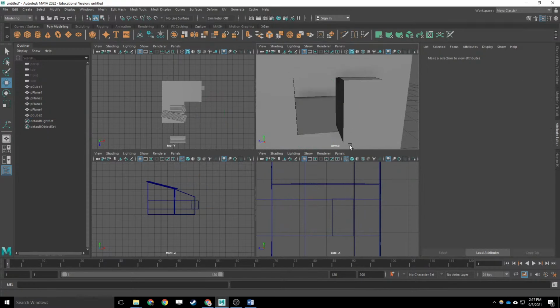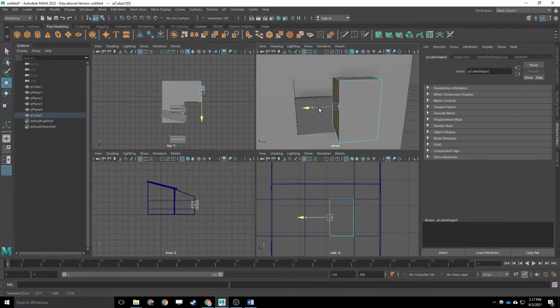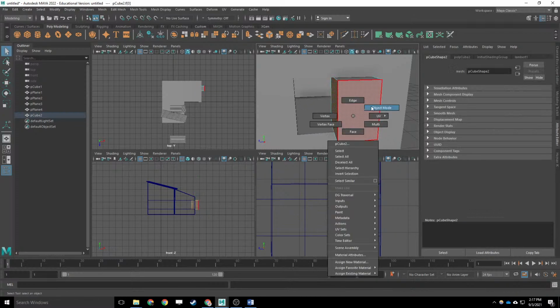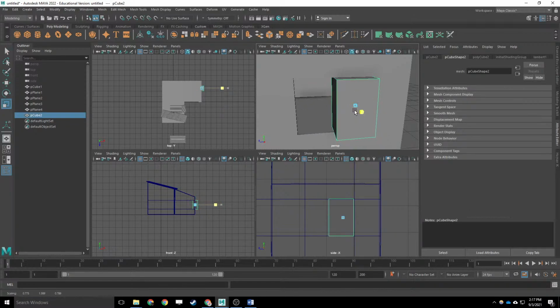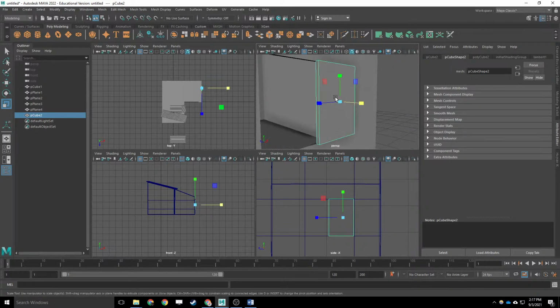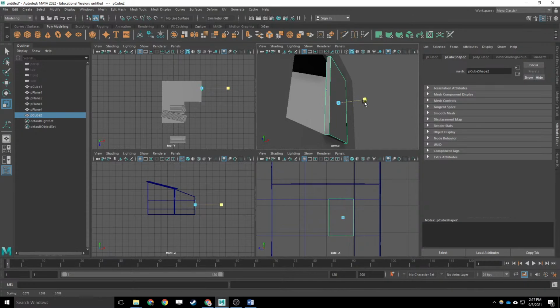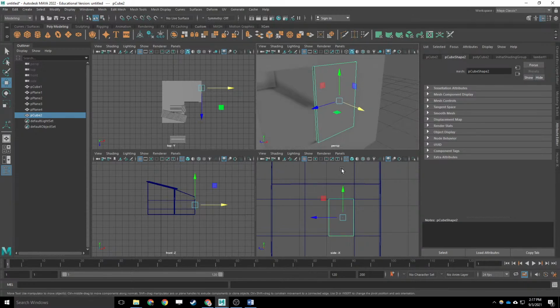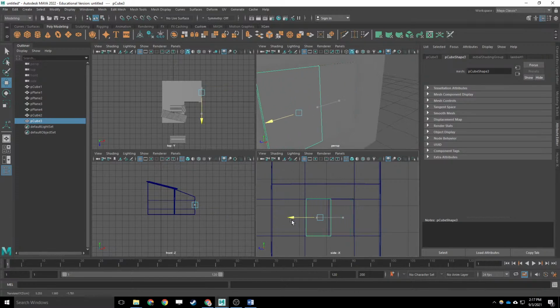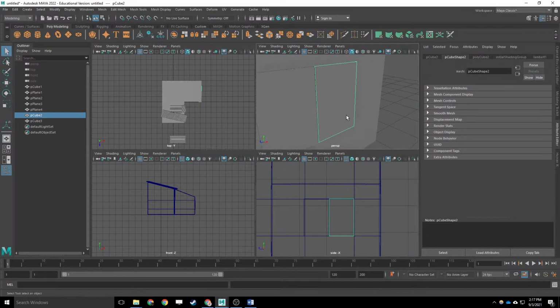So I'm actually going to delete that one. Going to select face here and just pull this over a little bit, just so it's a little bit closer. And then we're going to shrink this down in this 3D view here. It's about the same thickness, if not a little bit thicker than the walls. Like that. And then I'm going to press Shift D again and then move it over. And that's actually pretty close to that and everything. We're not going for perfect here, just going for an approximation.